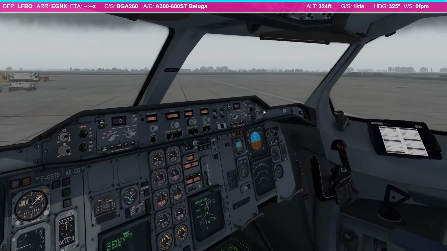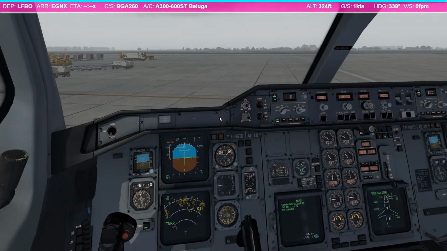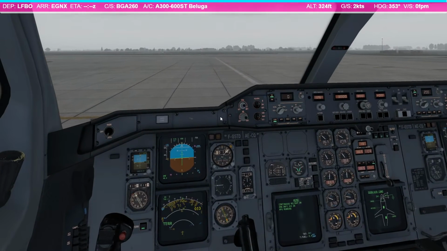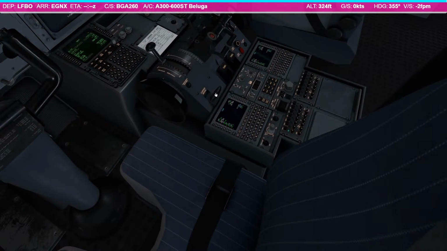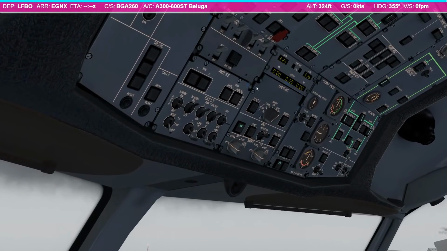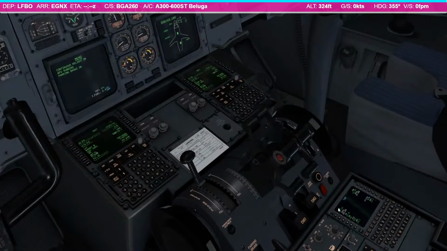Right, that's good enough. We'll just say this was where the specially planned special flight of the Beluga to East Midlands to drop off this special delivery of a British Airways A380 tail was told to park exactly here. Park brake on. Engine anti-ice can come off. APU is available. Let's shut it down.